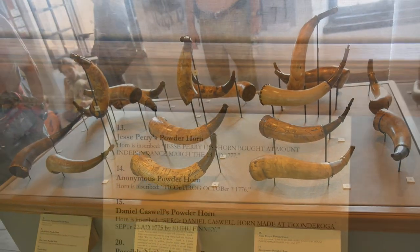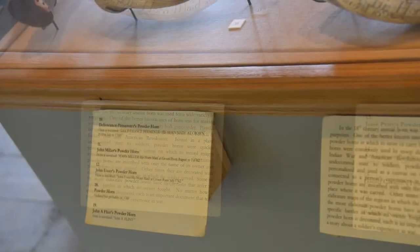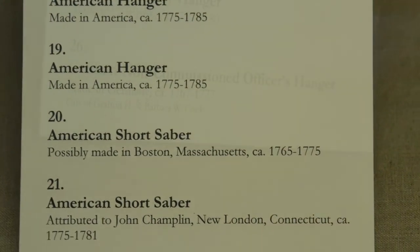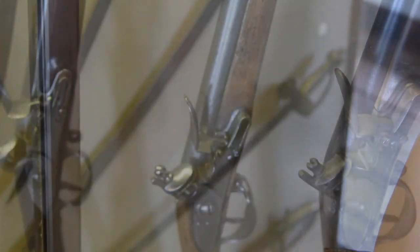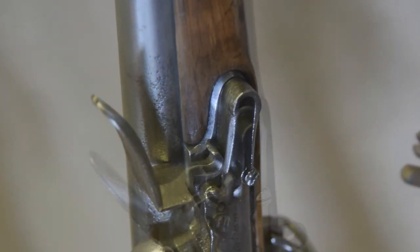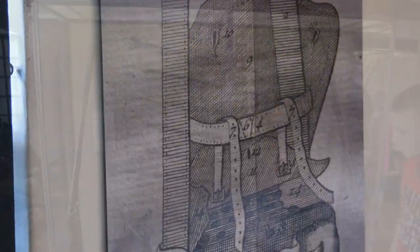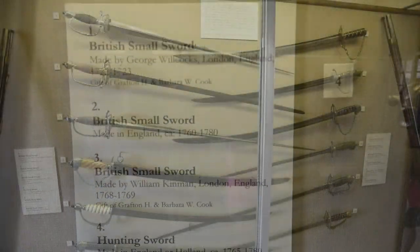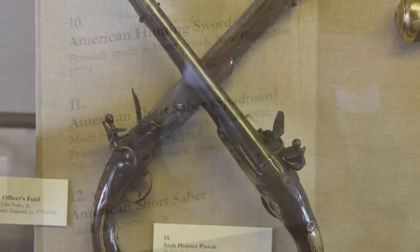These are powder horns, and the basic way the gun works is you put a little bit of powder inside the priming hole, and then you put your ball or whatever it is, the bullet for lack of a better term, down into the barrel, put some wadding in there, just paper or whatever, and then you put some powder as well in there, and then push it all down, and then use flint, and that's why they call it a flintlock. The flint will scrape across a steel part. The spark will ignite the powder that you put down there in the priming hole, which sets off the powder that's inside the barrel, which shoots the bullets out.